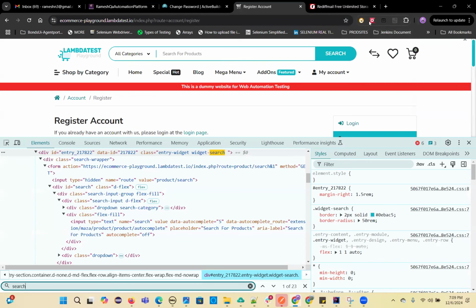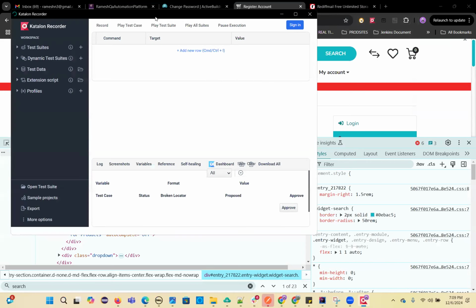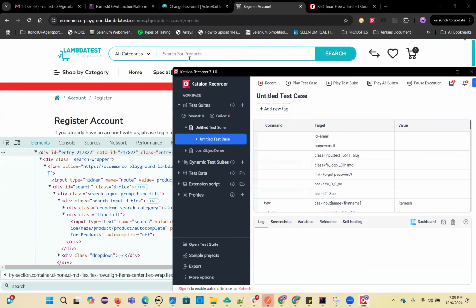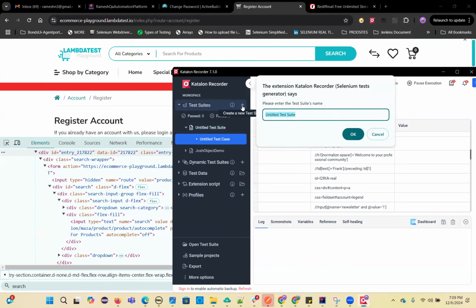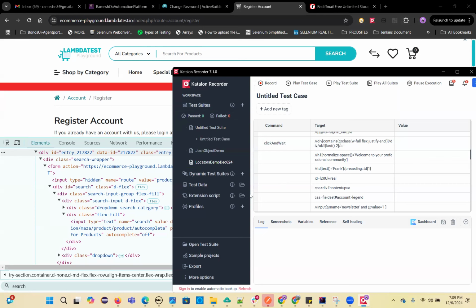Then open this Katalon recorder. Say I'm going to identify this edit box with the name locator. You have to create a suite, so I'll create locators demo December 6th 24. I'm creating one suite, right?